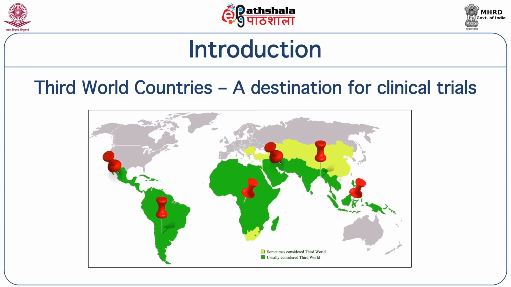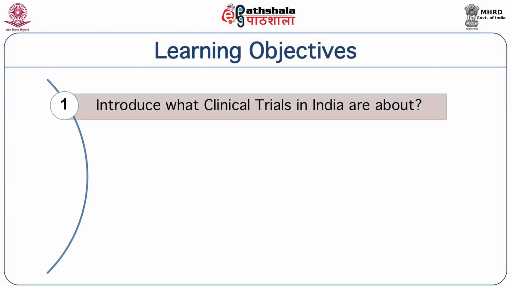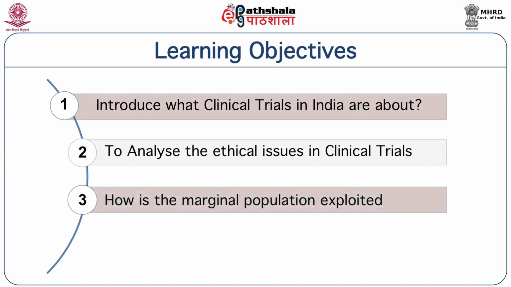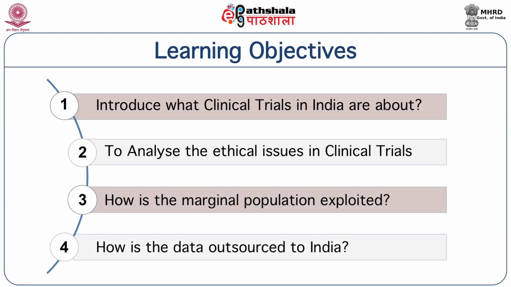Why are sociologists interested in clinical trials? First we need to understand the objectives of this module: to introduce what clinical trials in India are about, to analyze the ethical issues that are related to clinical trials, and how the marginal vulnerable population in third world countries have been exploited, and a lot of data is actually outsourced to India. So these are the major objectives in which this module will be dealt with.